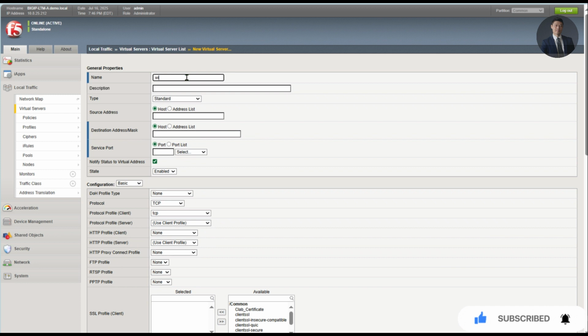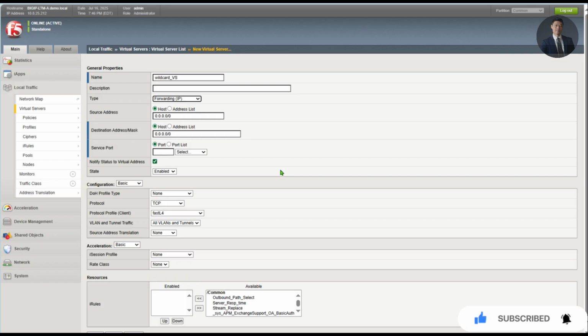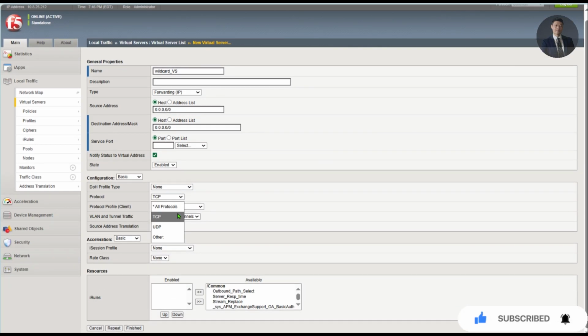We're going to name it wildcard VS. We accept all from source address, same for the destination. We're going to forward as an IP, right? And go down here. For protocol, here is all protocols.